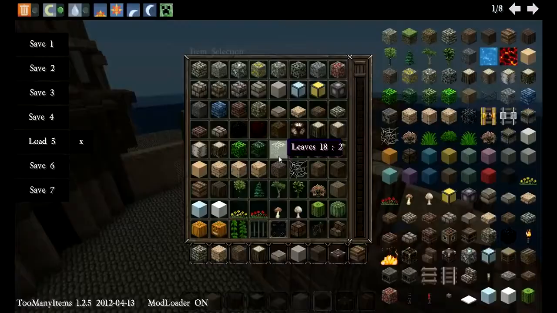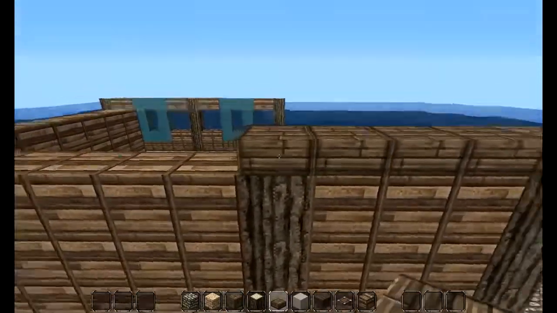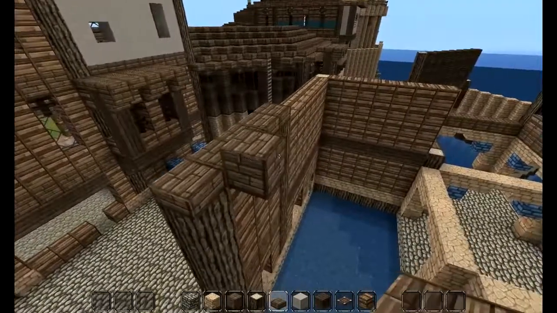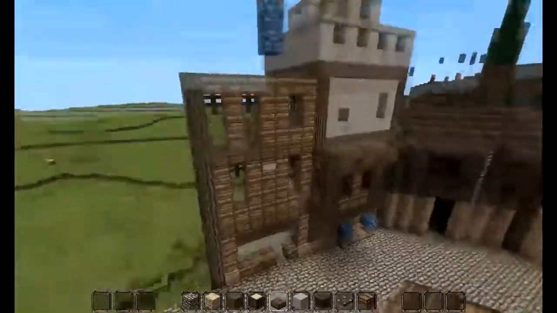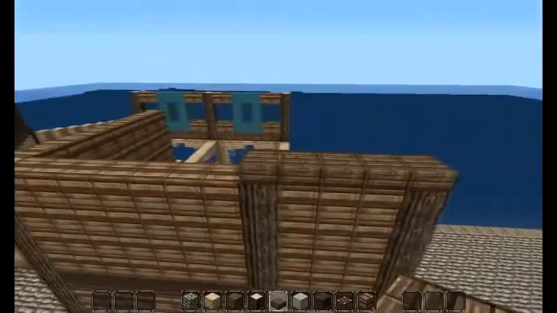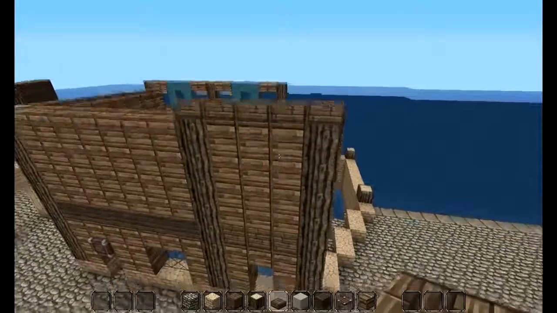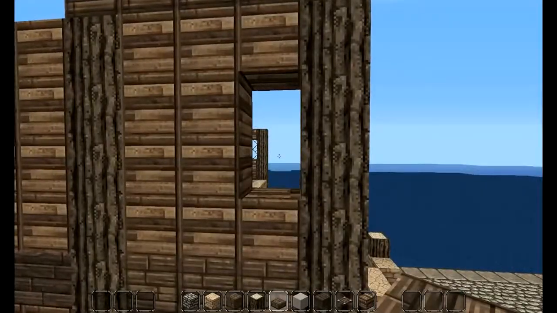Now when it comes to roofs, I start off at the very edge of the building with half slabs, right? And from there, you're going to have to work your way in, alternating between full blocks and half slabs, so you get a really sloped rooftop. I'm using normal oak wood for all of this because it's frankly the only one I really thought looked good with this texture pack that matched the color scheme in the game. But we come up here and we realize there's also another window right there, slightly smaller.